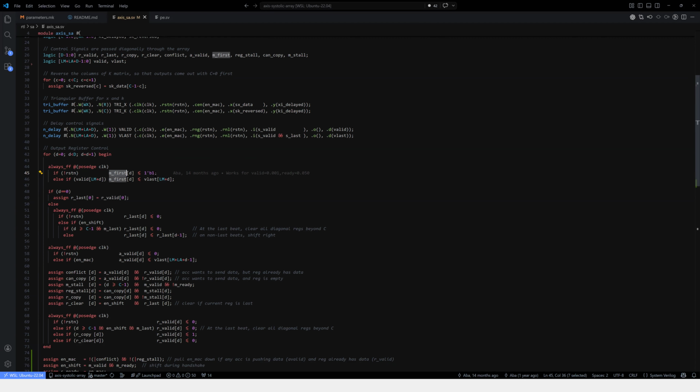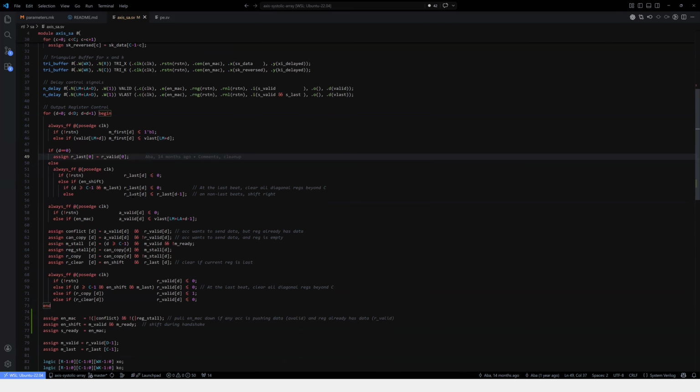So whenever reset, you start this with 1, and then for every valid, you only initialize it based on the V last. The idea is that if the next one is last, then this one will be first.